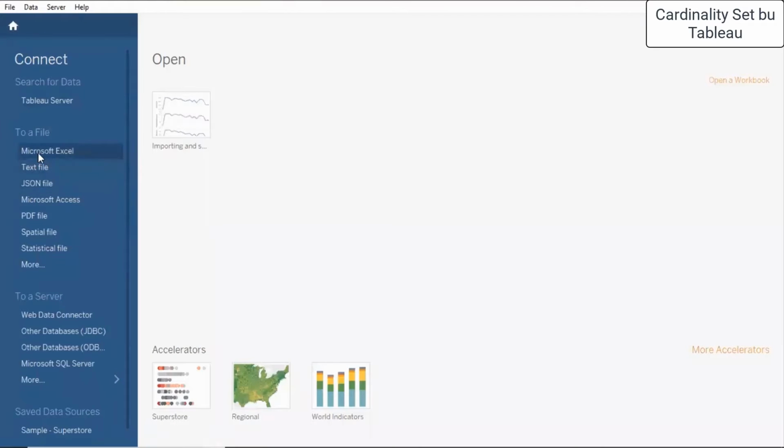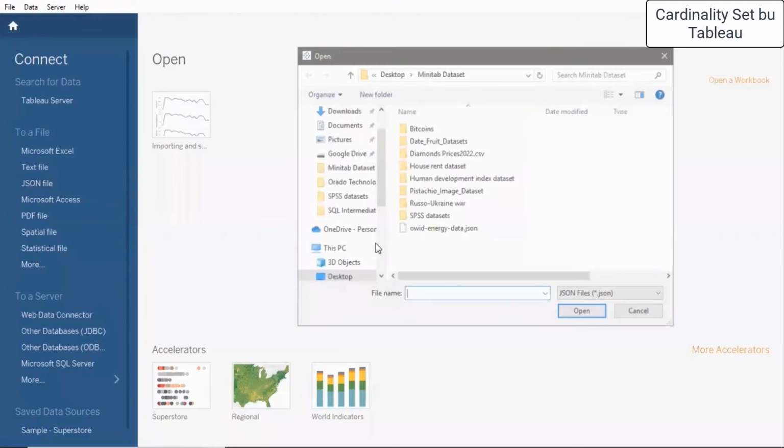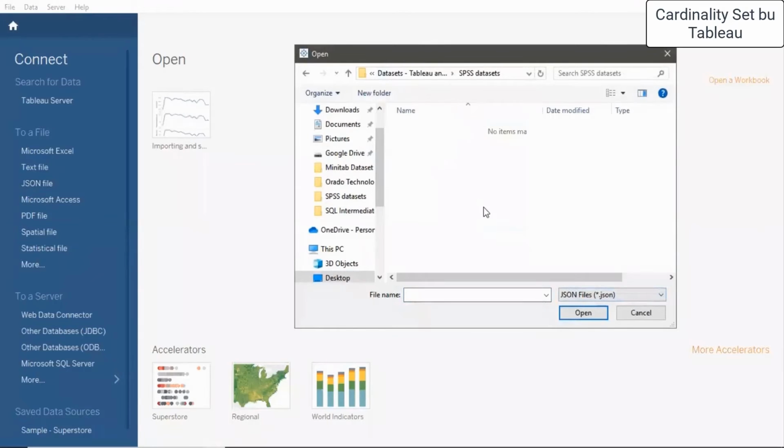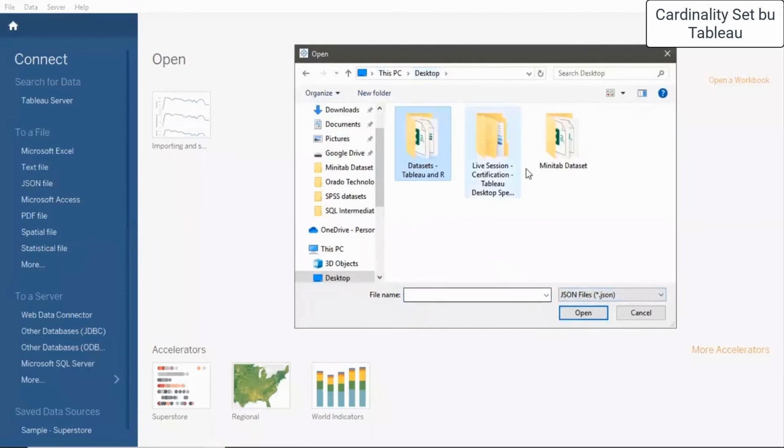So we covered Excel, text, JSON file. Next time when we have a session, I'll load a JSON file which is not too heavy. Let me check if we have a file. So again, this is a JSON file. No, we don't have any further JSON file formats.